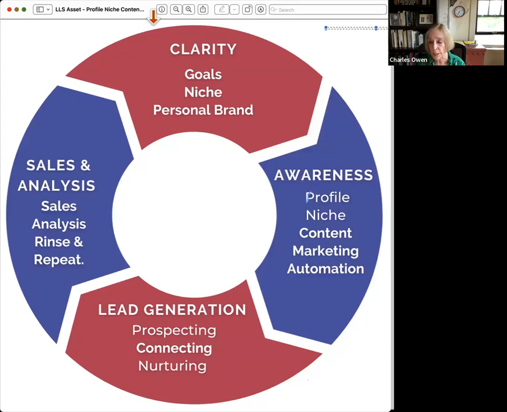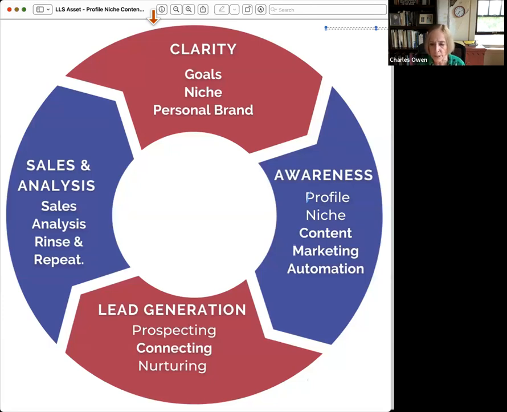So when I talk to people about LinkedIn as opposed to other social media networks, I'm not recommending LinkedIn in lieu of other networks. I'm recommending LinkedIn as part of your social media strategy. So if you know that your network tends to fall below the age of 25, LinkedIn is probably not the first place you're going to find them. You might be more likely to find them on some place like TikTok or even Instagram. You know, Threads might be attractive to them because it's so new. And so when you are looking at your network, I would like you to think about how LinkedIn fits into that network, not how it replaces that network.